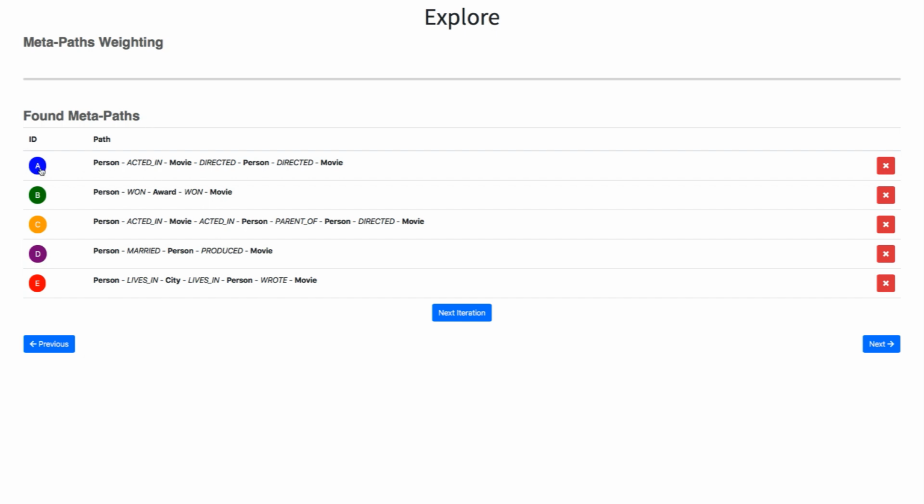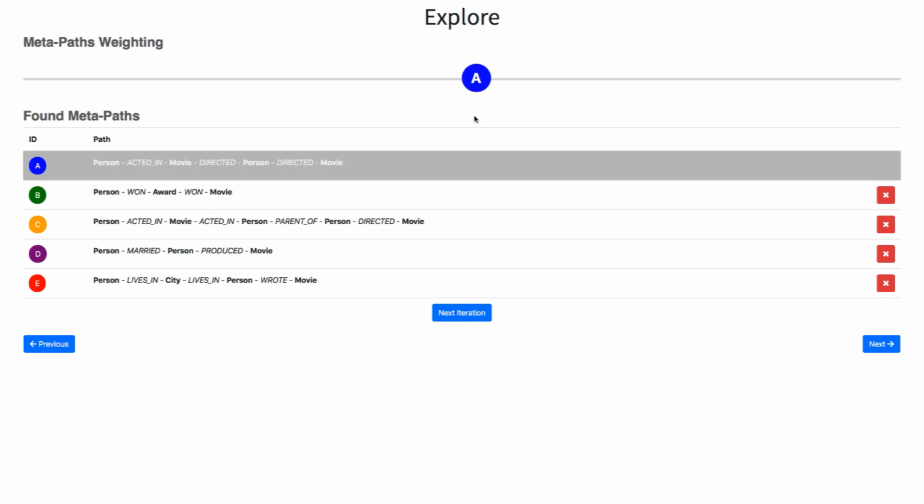So the first meta path is actually pretty relevant for indicating an international film career because it says that our actress knows somehow a lot of directors who also shot movies in the States. So we can add it and drag it to the right side of the line and place it somewhere here.